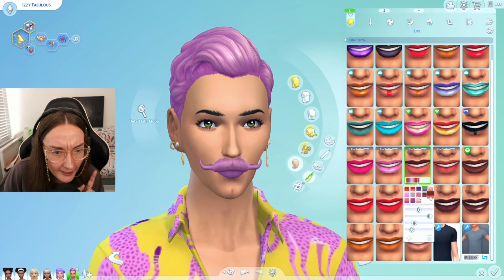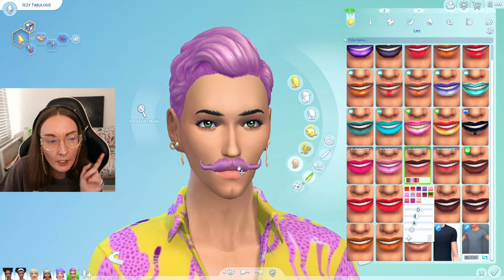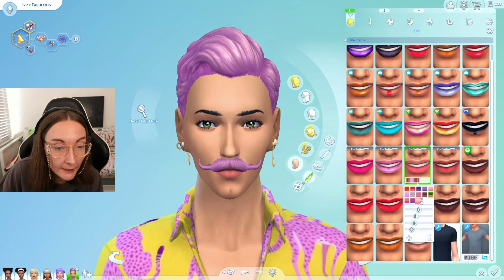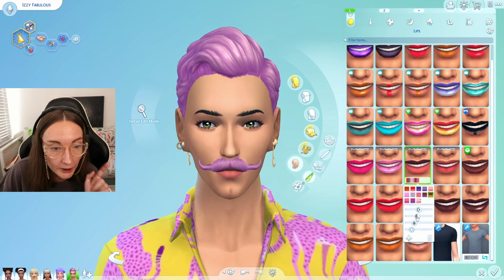I don't know if I talked about this MAC one, but it's actually two-tone, so the top lip is slightly darker than the bottom lip. Also a really good one if you want to play around with neutrals. This swatch in particular. But I hope this video was helpful.